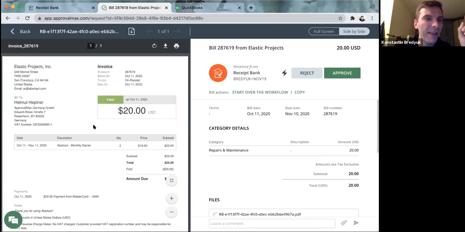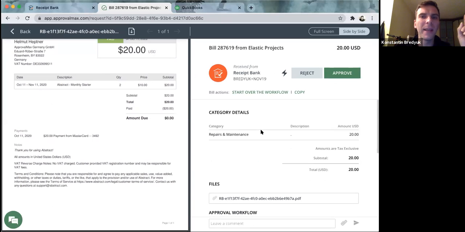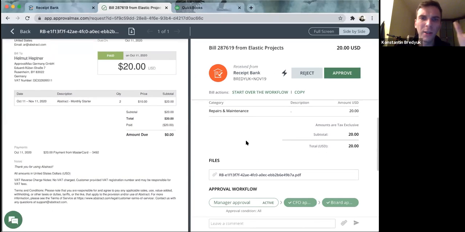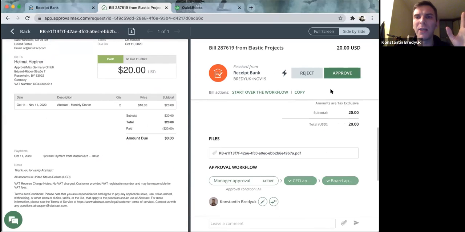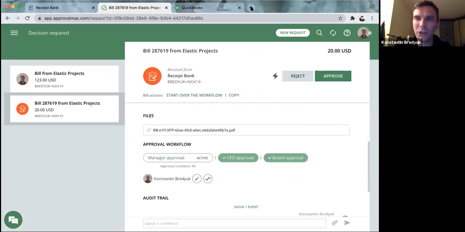So you can see, okay, that was the original bill. That's how it looks like. And this is the bill that we are currently supposed to approve. And you can just double check. Yeah, it's matching, 20 USD, 20 USD, supplier is matching, all is good. Then you click approve. Or if you don't like it, you click reject, which is also perfectly fine, right? Good. Okay, so that is the file thing. And then let me switch to the next question.